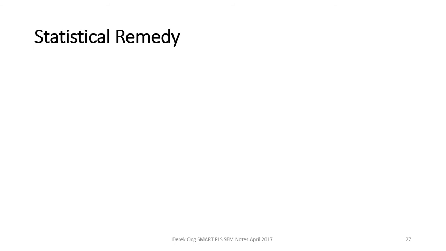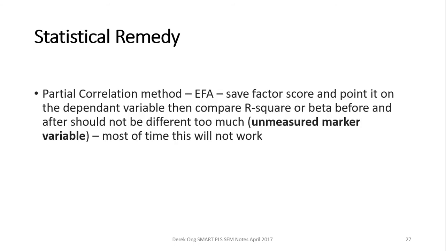So you can check with your university and the journal in question to see if you can still get away with the Harman single factor test. In this video, I'm going to concentrate on higher level statistical remedies, some of which may work, some of which may not work, but then again, miracles do happen, so I'm just going to show it to you.